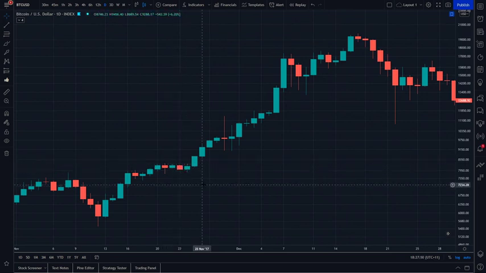So the closing price was lower than the opening price when we're looking at a red candle. And so the opening price is simply determined by the price of an asset such as Bitcoin, for example, at the time of that new candlestick beginning. So for example, when we're on the daily time frame, when it hits midnight UTC, that is when one daily candle closes and the next one opens. And so once again, the open price is simply the price at the beginning of the day, and that goes off UTC time. And then the closing price is of course the price at the end of the day.